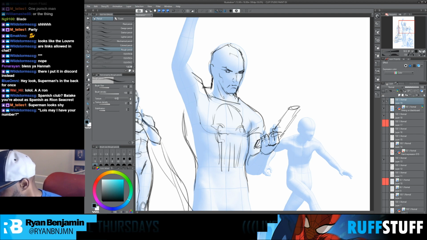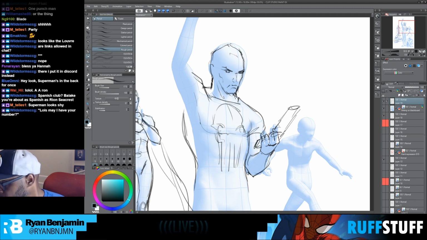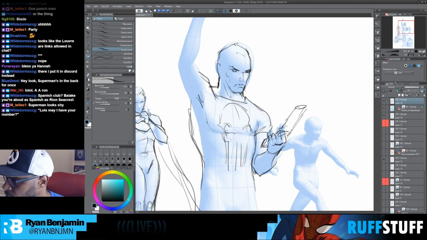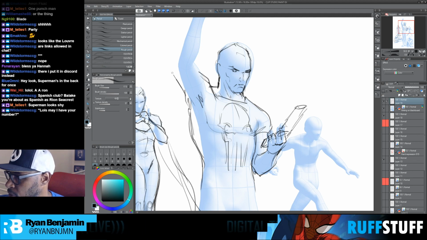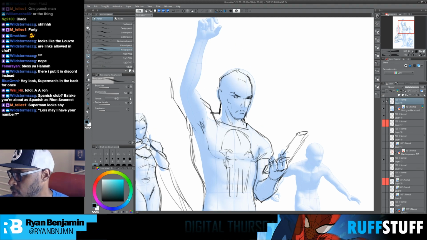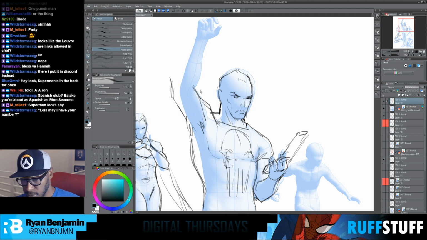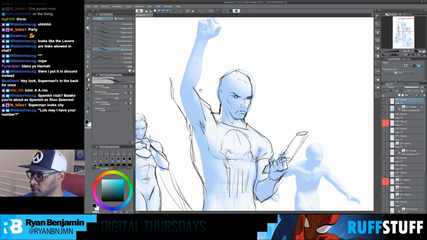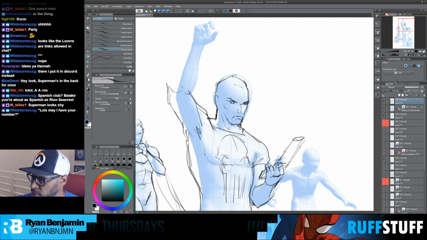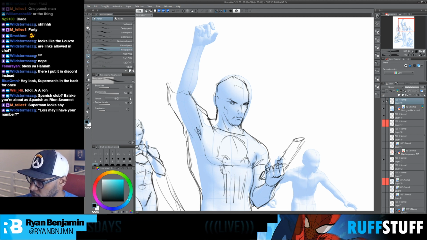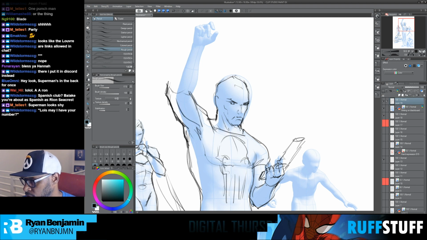Here we go. Punisher. I'm gonna move that arm around. I'm not gonna follow this pattern, the body shape, 100%. I'm not gonna do it one-to-one because it doesn't fit the body shape of the Punisher. So I'm gonna change some things as I'm going.